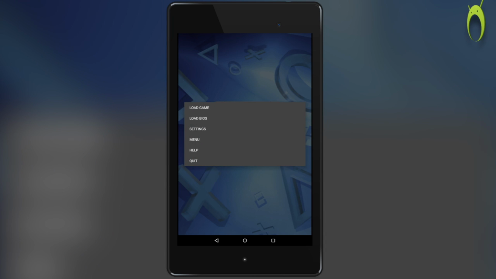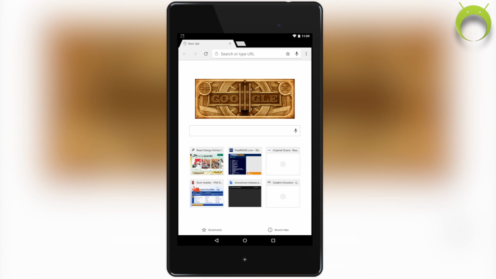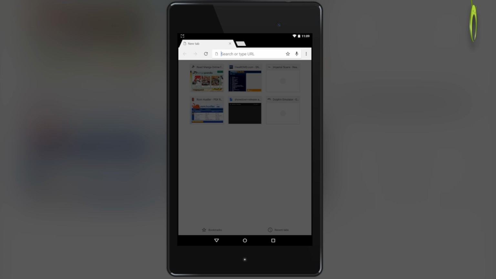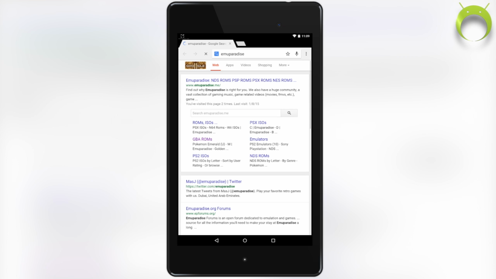Now, once you install the application, you can go ahead and open it once, and after that you can open your favorite web browser and type in the URL EmuParadise. This will be the site that we'll be using for the BIOS and ROMs, but keep in mind to only download ROMs that you own.